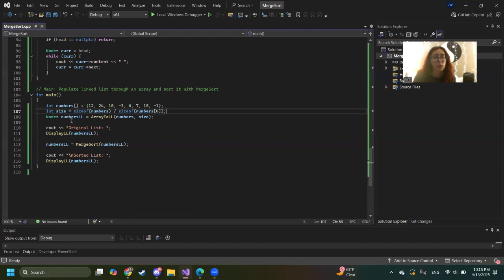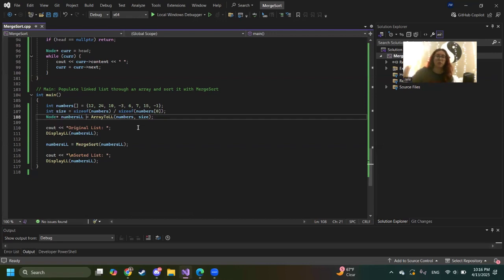And then I created my pointer to the head of the numbers list that I'm going to make as a linked list. So numbersLL is the head of the list, and it's going to be equal to arrayToLL of the numbers array.